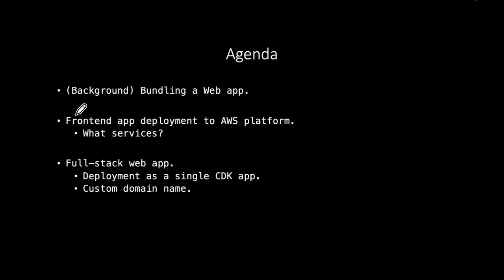So once we know how to deploy a front end, then we can look at the whole notion of full stack. Once we've completed this section, we now know how to deploy the front end to AWS. We know how to deploy the back end using the API gateway. The final piece of the jigsaw then is how do we hook them up to one another so that we have a full stack deployment.